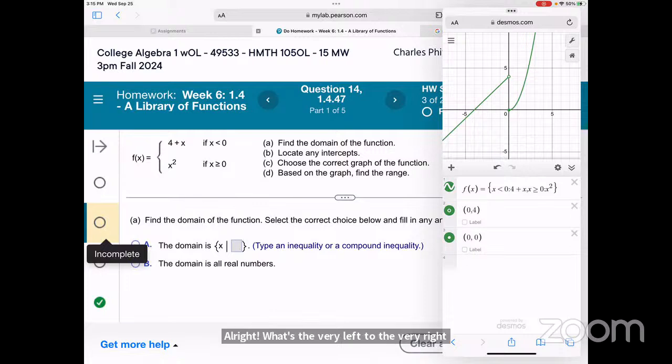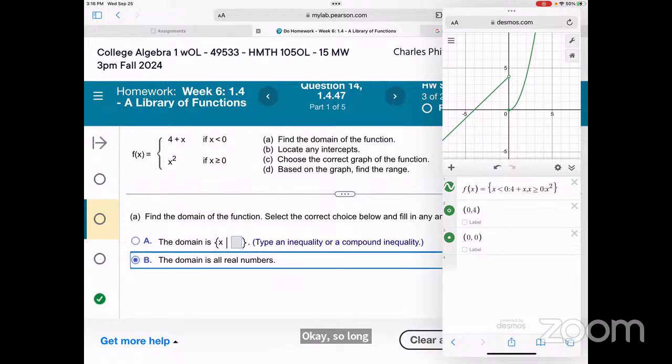The far left is going to be negative infinity, and the far right is going to be positive infinity. You might be tempted to say it's bounded at x is 3, but that's the right-hand side of a parabola, and so it's just going to keep going off to the right. There's no vertical asymptote. It might take a while, but it does get to every x going to the right. So long story short, in this instance, the domain would be all reals.